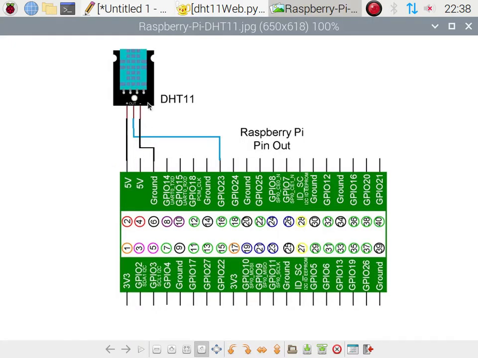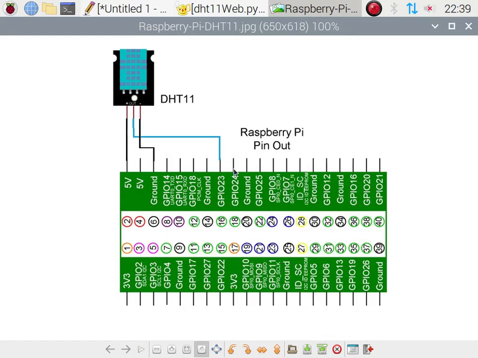So in this particular project I'm using the module of DHT11. Just make a note of it. If you're using directly a sensor, you cannot connect this way. You have to use one 10k pull-up resistor so that the voltage output of this DHT11 is stepped down to 3.3 volts, because Raspberry Pi won't accept voltages more than 3.3 volts.